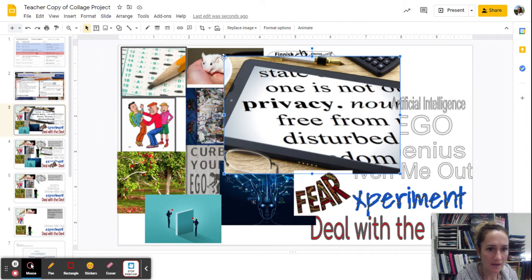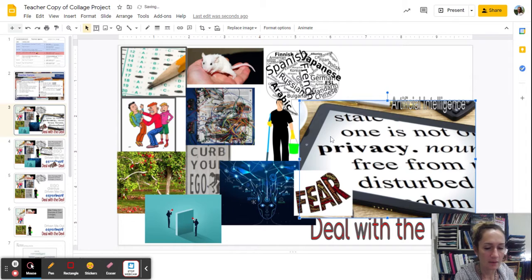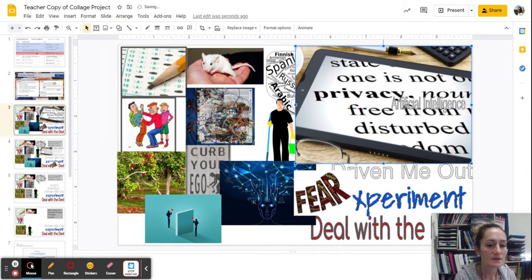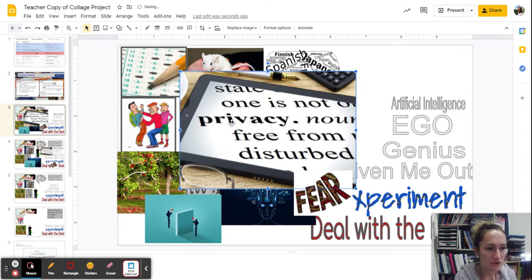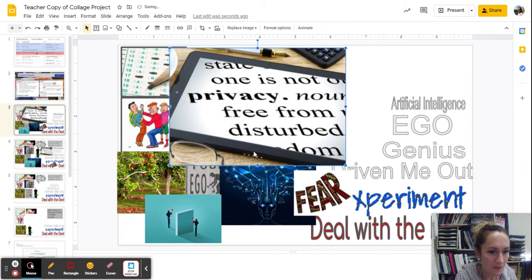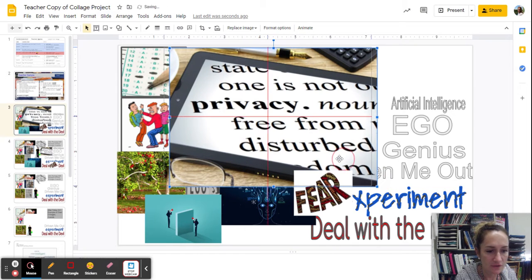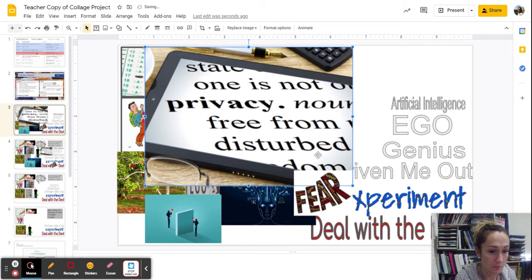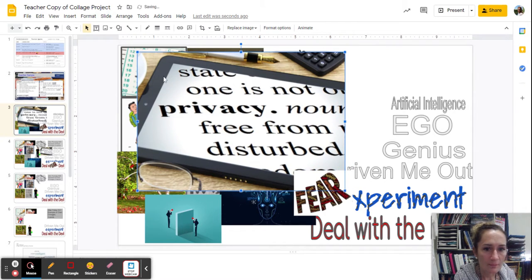So you see on my screen, by today, we had 11 images and 8 words. So I have a pretty busy screen full of stuff, right? First thing that I'm going to show you how to do is crop. So one of the words that I want is the word disturb that's on this image. I inserted this whole image knowing that I just wanted the word disturbed, but I don't want the rest of that stuff. So right now I'm selected on the image, it's blue, but I want to crop.